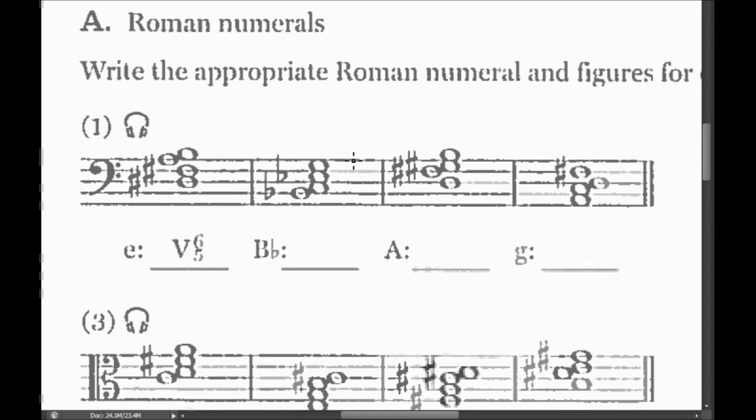You're given a triad. Let's look at this one together. The first thing you can do is write the inversion before you do any more analysis. We're looking for the second, this major second. If the second is on top, it is in six-five first inversion. If it's in the middle like in this example, this would be a four-three. So I'll write that in, four-three. This one is also in the middle, so this is a four-three. If the second is on the bottom, it's going to be a four-two.